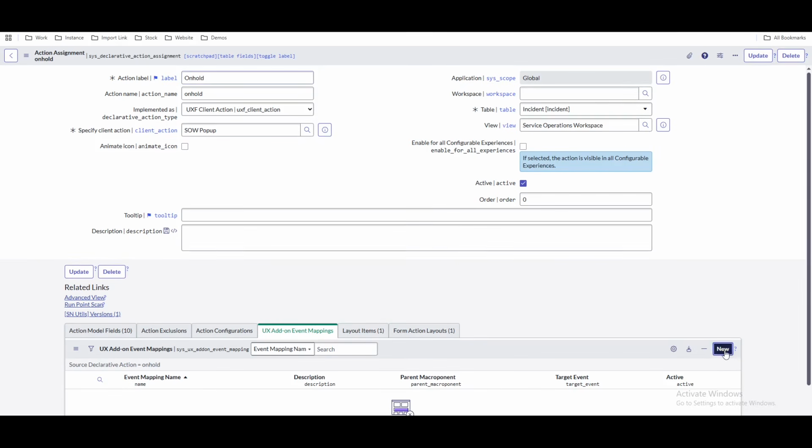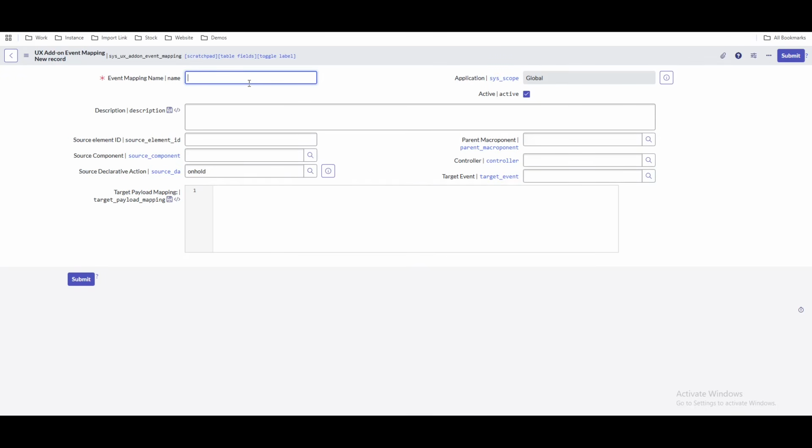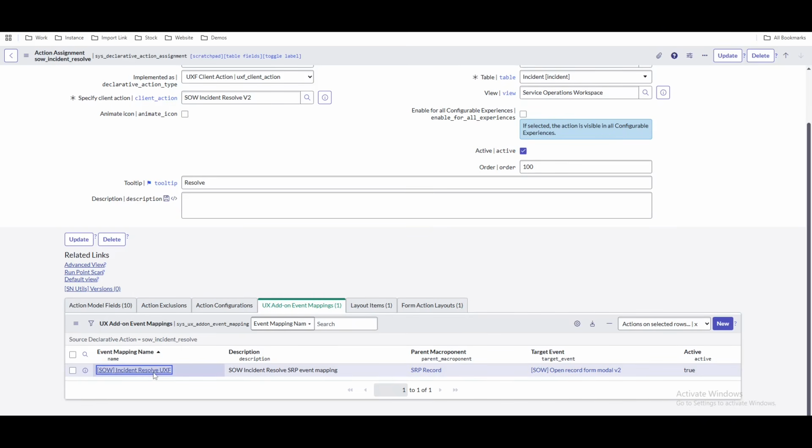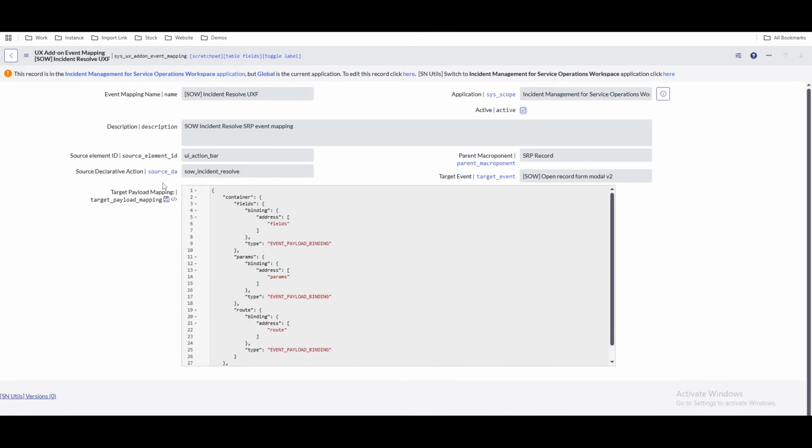Then you can see that this related list, UX add-on event mapping, is visible. Now we'll create a UX add-on event mapping here. This time we need to put in the event mapping name. Let's say we put SOW underscore. This is the name we have put here. Let's open the other one too and try to replicate the same thing here. We'll put the element name as UI action bar.